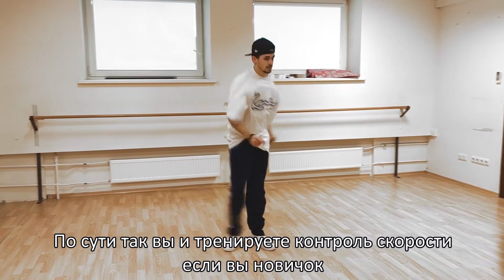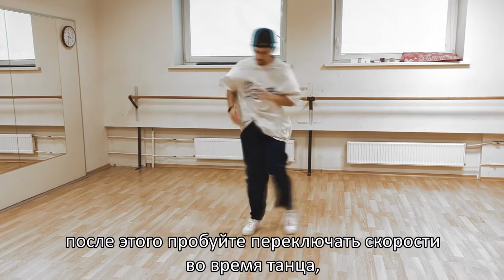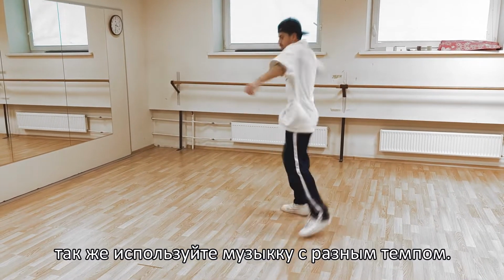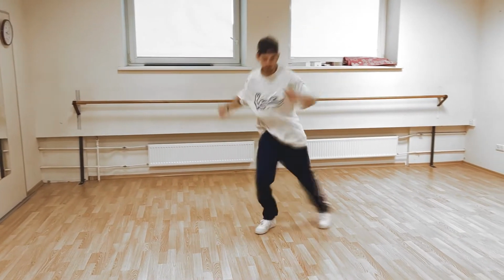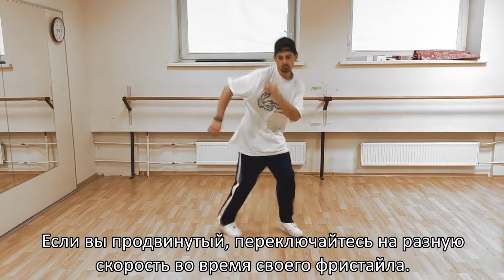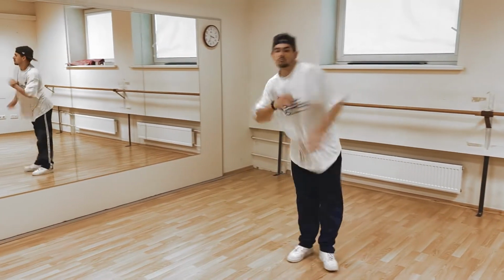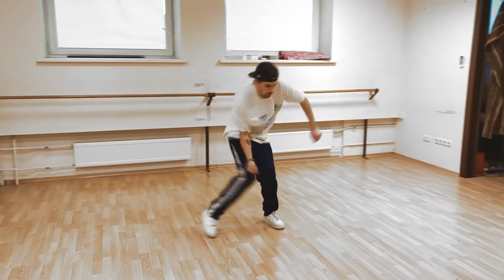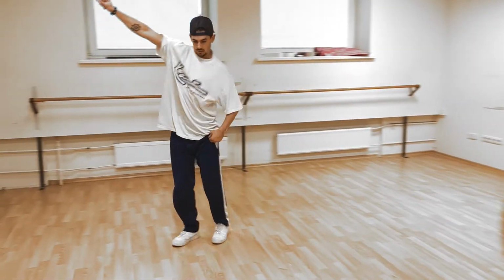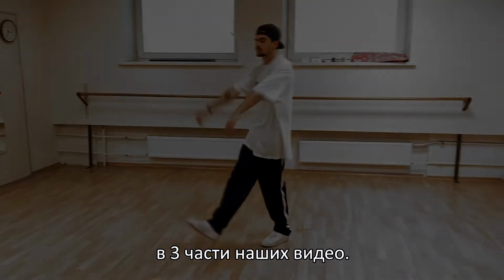Basically, this is how you train speed control if you're a beginner. Take one step and try doing it with different speed. After that, try to switch between speeds while dancing. Also use music with different tempo. If you're advanced, do your freestyle and switch speed at some points. We will talk about how to use speed control with musicality in the third part of the freestyle series.